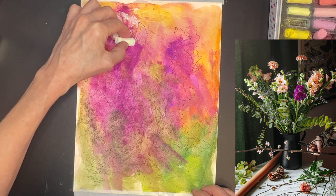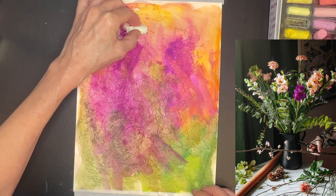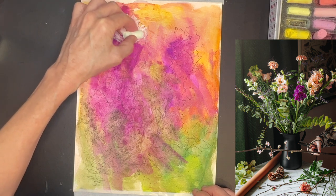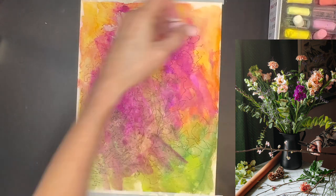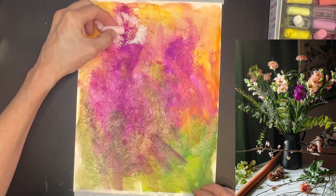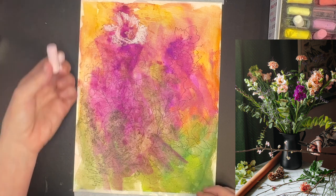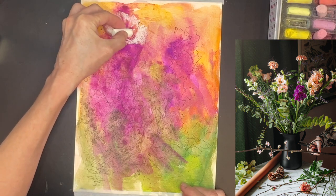And I'm focusing on the general shape of the flower, but not getting so carried away. I'm keeping my strokes almost linear. You know how a lot of times I'll lay my pastel on its side? And I do that at some point in this painting, or on some occasions in this painting, but I'm doing a lot of little sketchy marks too.